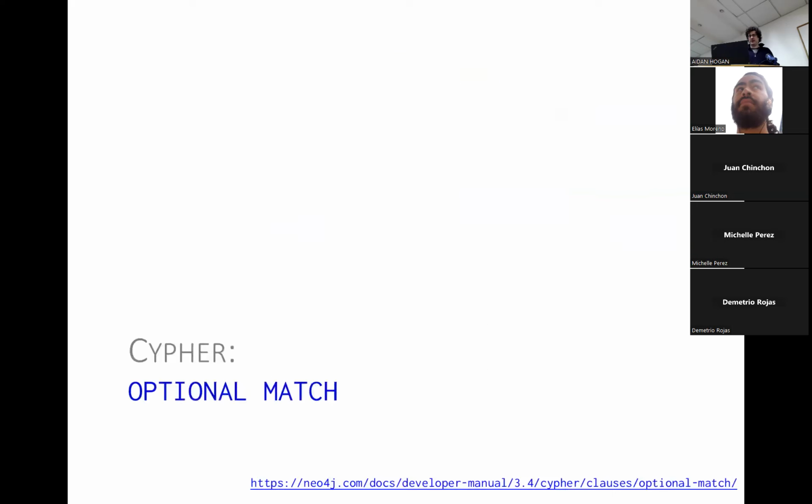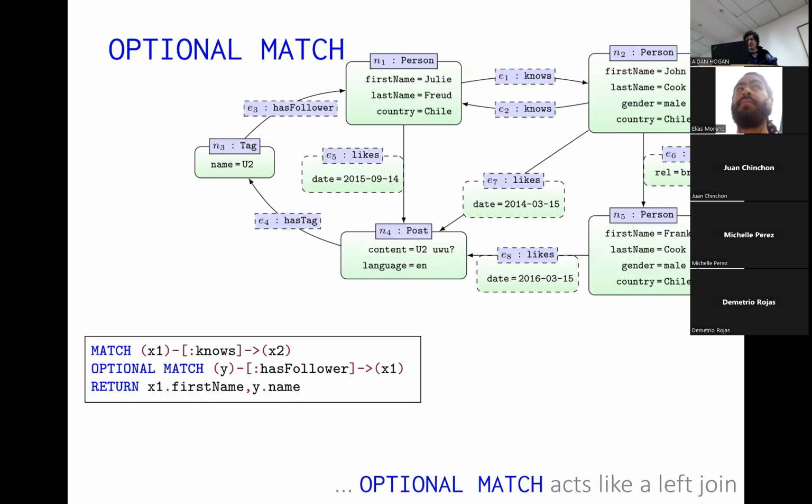So we specify what to return, and then we specify how to order and how to slice those results. We can also do an optional match if we want to do a left join in our graph. So in this case, we're looking for x1 knows x2, and then we're looking for y has follower x1. We're interested in people who know at least somebody, and we want to know if that person follows some tag or some topic.